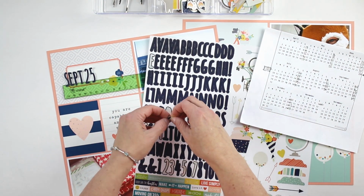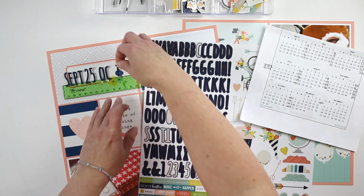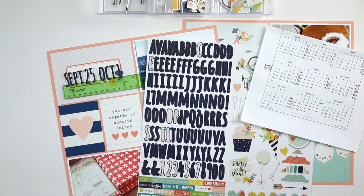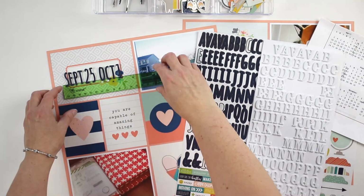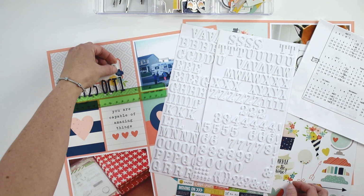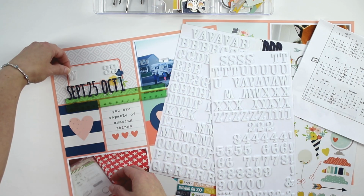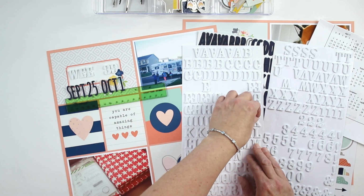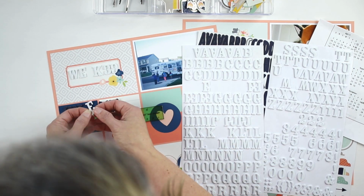And so this week I'm working on a layout that I created on my phone using the Project Life app, and I was using the Simple Stories digital collection of Perfectly Posh, the Posh collection. I just went to the Simple Stories website, ordered and downloaded the collection that I wanted, and put them in my Dropbox, and then brought them into the Project Life app, just like you would normal photos. You can also save your digital cards on your camera roll and use them that way. So I just find it very convenient to just drop them into my Dropbox, and then I can take it with me.